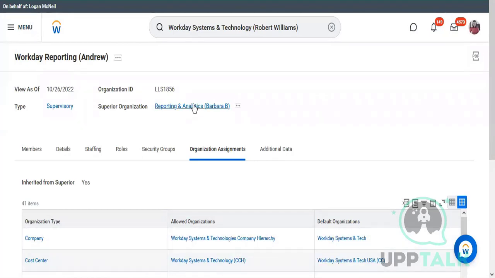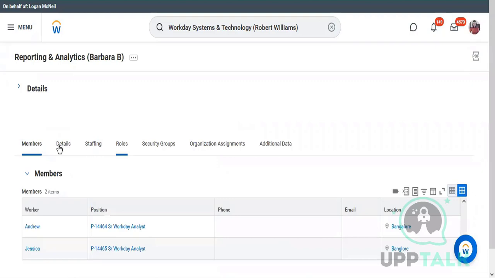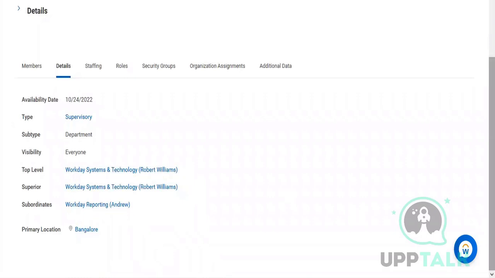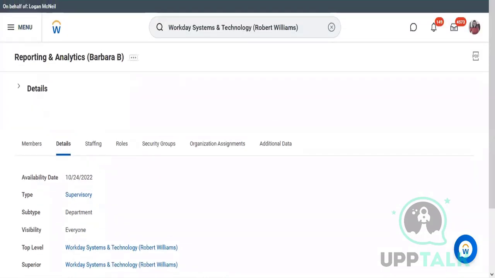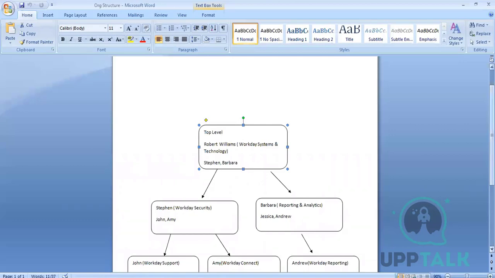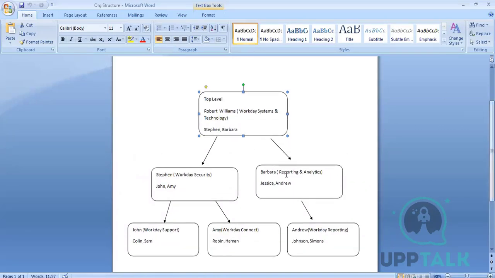Now, Barbara's organization is something we've given in India. So we can edit her organization and assign company India. The moment we update Barbara's organization with org assignments, the update will get inherited by Andrew's organization, because it is a downstream subordinate organization of Barbara's.